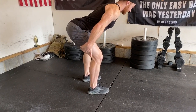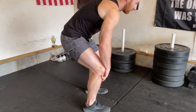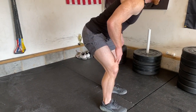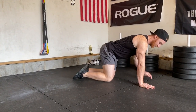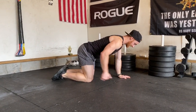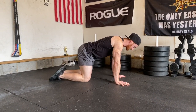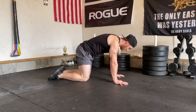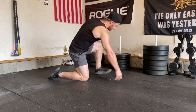The knees are out, the hamstrings are activated, the back is neutral, no buckling here. If you're having a hard time with keeping your back in a good position, take it one step down, get on the floor, hands and shoulders in line, hips over the knees, and get some of these cat and cows so you can feel what it feels like to move your spine into a good position.